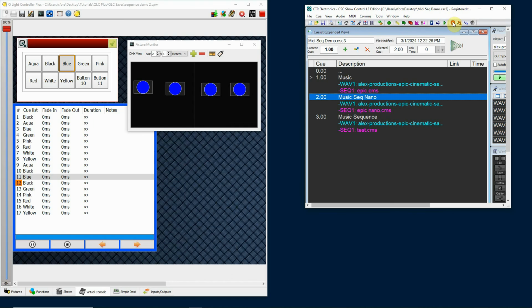And we'll just stop that. Okay, fantastic. Everything is synchronized. If something's a little bit off, you can always go back into this sequence and edit it, timing. And the timing is up to like milliseconds. So you can go in there and edit it and really tweak this to be exactly the way you want it to be timed out.